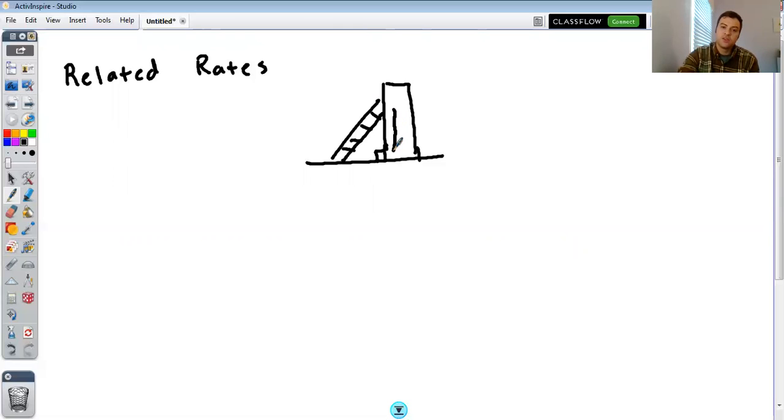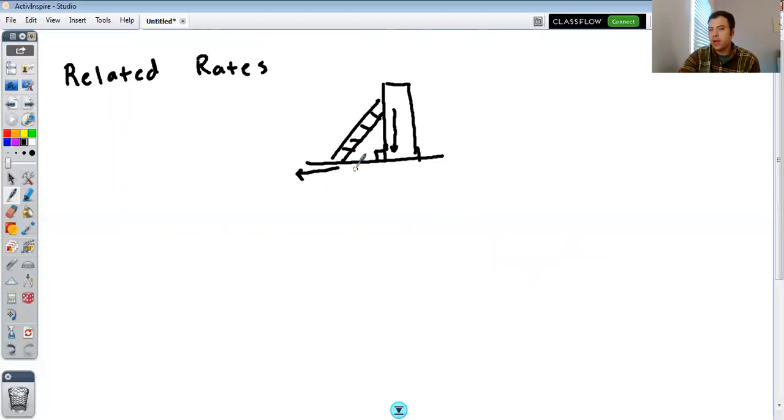So as the ladder is sliding down the wall, the base of the ladder is sliding away from the wall this way. So this vertical side is getting smaller, and this horizontal side is getting larger. So we have several rates of change here. There's only two rates of change. The change in the ladder is zero because that's constant, it's not moving. But we are decreasing here, we are increasing here.